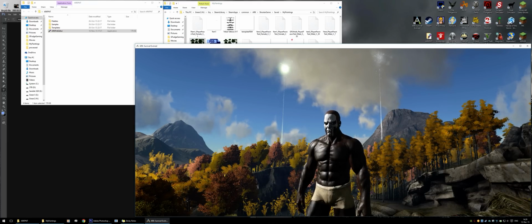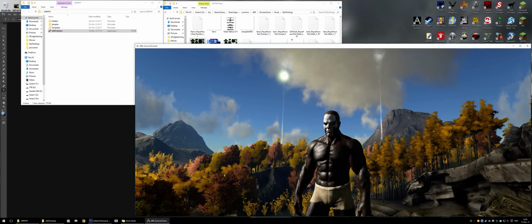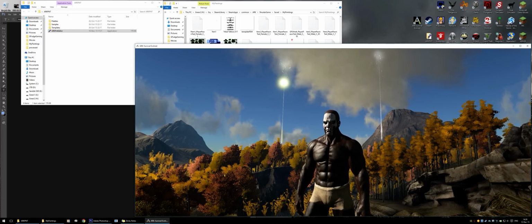What I'm using is Photoshop and Ark Paint Editor, two essential tools for it, and it's not very hard. It's just a case of getting your grip on how the model is actually UV unwrapped, because once you get it downloaded to a file, it looks a little bit odd.